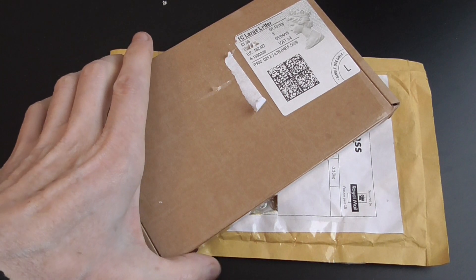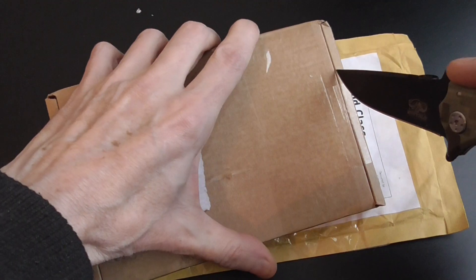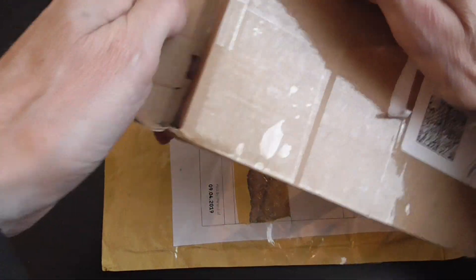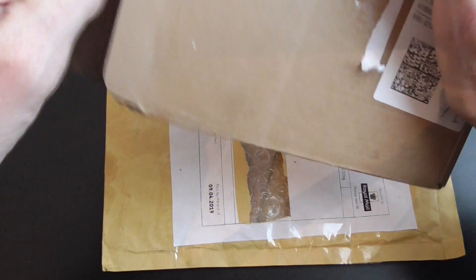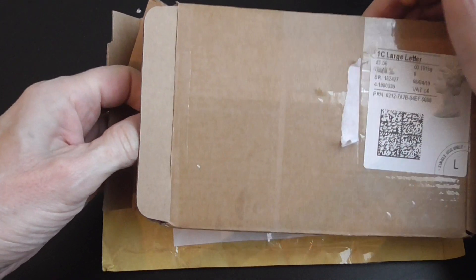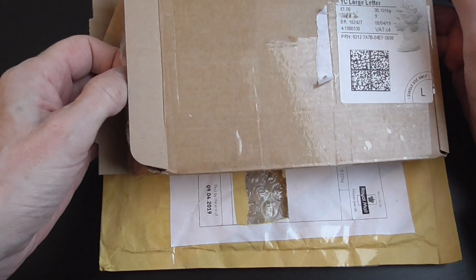Right, here we go. For this video it's not scratch cards, but it is just a quick show-and-tell for the people that do coin collections on YouTube and the scratches as well, because I know you've all got your special coins. I did order three coins on eBay but one has come up short — it should have been here a couple of days ago — so I'm having to open these two to see which ones they were so I can message the seller about the one that hasn't arrived yet.